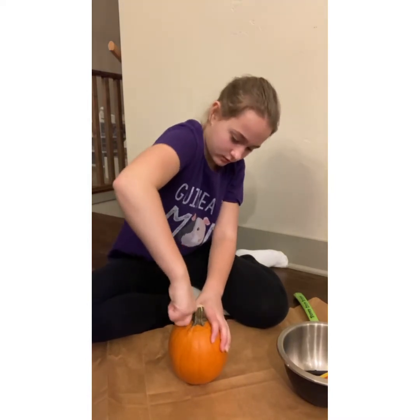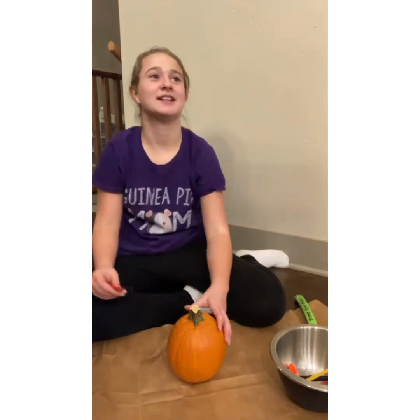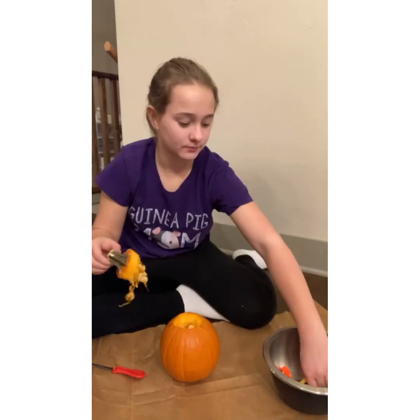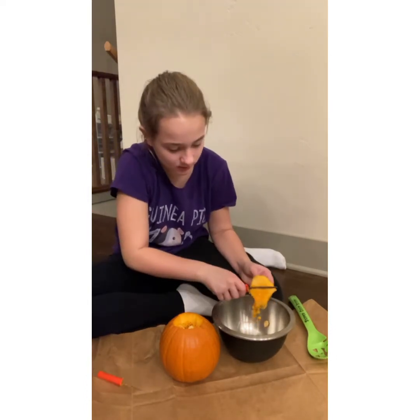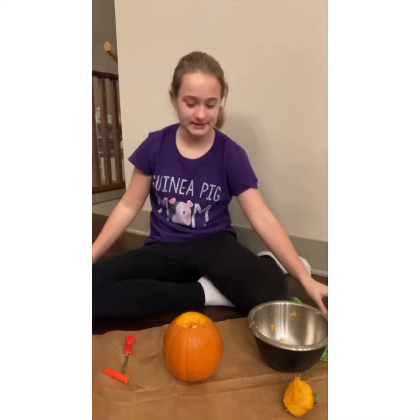I'm actually cutting the top off this year because it was a tiny pumpkin. You also might want to make a little slit while you're cutting off the top of the pumpkin so that you know which way the top goes. It smells so good, by the way. There was my mom taking a picture of me. This is so satisfying. Here I am just cutting off the little goo on the top of the pumpkin. With little pumpkins the goo is very viney. Also, protect your floors — put down something. I just took a paper bag and cut it.